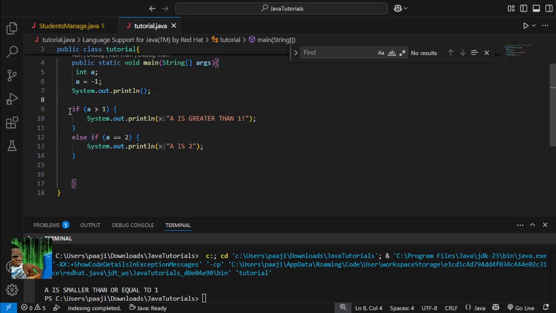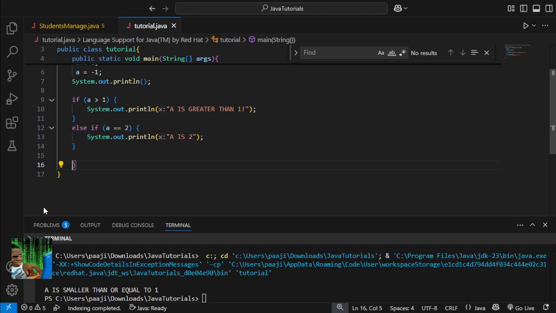For my Hindi audience, I think actually I'm having trouble explaining this in English. So let me try to explain this in English and Hindi both. First English. So else, if this statement returns false, then it will check this. Okay, and if this is true, then it will print this.